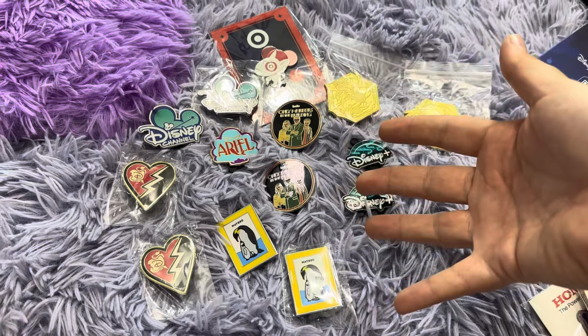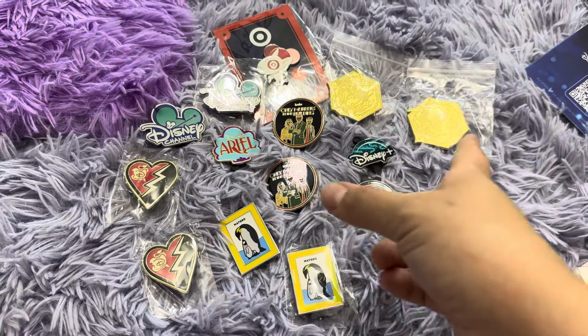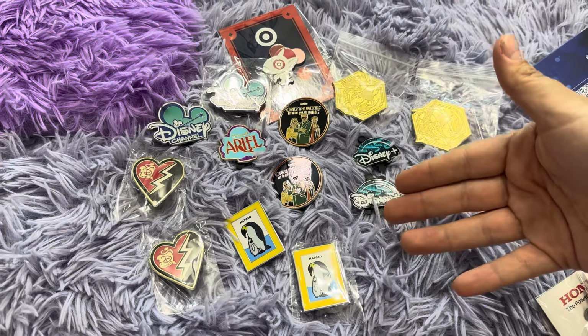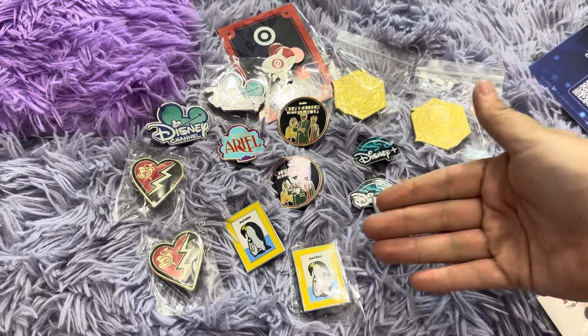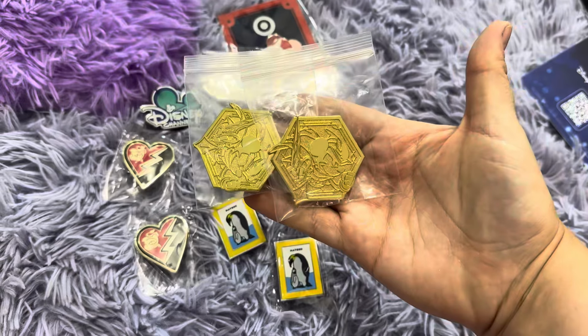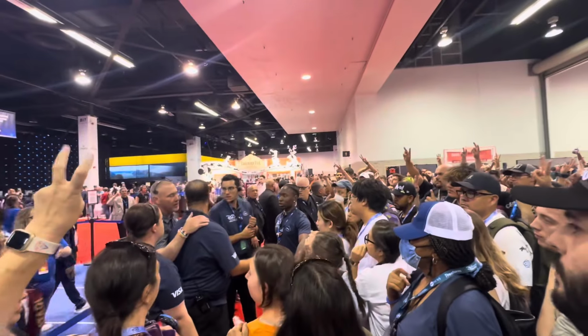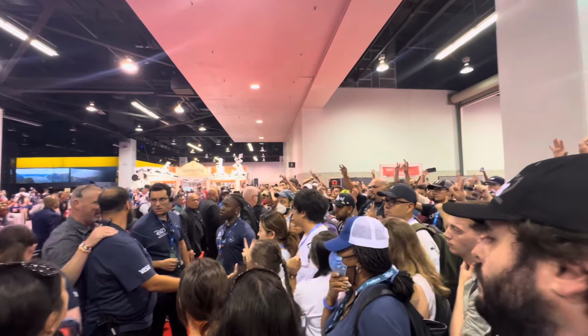Hopefully if they do that again next year, they can do a separate line at least for the pin, because people were standing in line just for the pin too, and then the line would get crazy. We also got the Lorcana pin. These are pretty. That line was crazy too, but luckily we found it at a good time. But yeah, that's kind of the haul. I was super excited about everything, and I'm excited to go and put away things and display them.